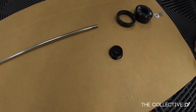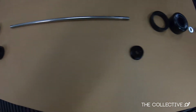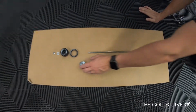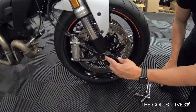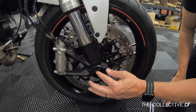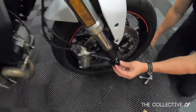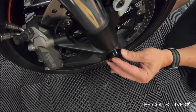And the reason for that is the front axle is actually different sizes on these Monsters, and I guess Multistradas as well, and probably just about every Ducati. So the key is to make sure that we have the right fitting one. You can see this one fits in right here on the larger one. Fits in very nicely. You can look in from the top. It's a really nice fit, right? Fits in just like that, gives a nice flush mount.